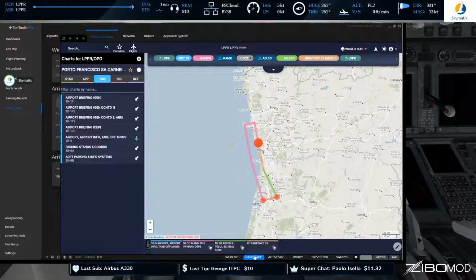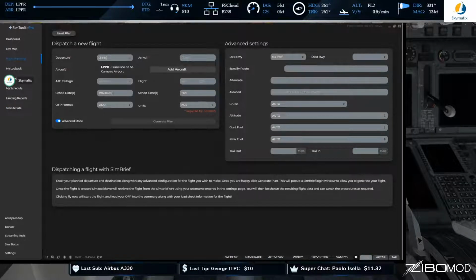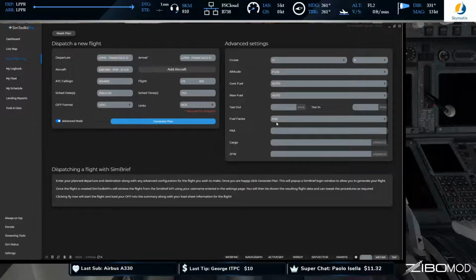All right, okay, so we now have the route. We've exported the route. I've got it in my clipboard. So what I'm going to do is go to flight planning. I'm going to generate the plan. So it's LPPR. I'm going to use the Ryanair template. Right, so we're going to take runway 35, land runway 35. We're going to specify this route. Right, let's just use 6. We don't have to rush it, short enough. Altitude will be 11,000 feet. Pax, let's just make it 160 for now, and cargo 0.